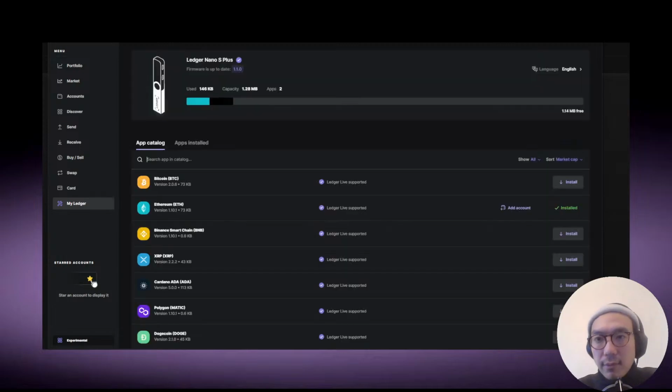Now, there is something that can be quite confusing: it might say that the firmware is up to date, but if you're using an older version of Ledger Live, then Ledger Live doesn't know that it needs to grab even the most recent version. So that is the thing to also update.